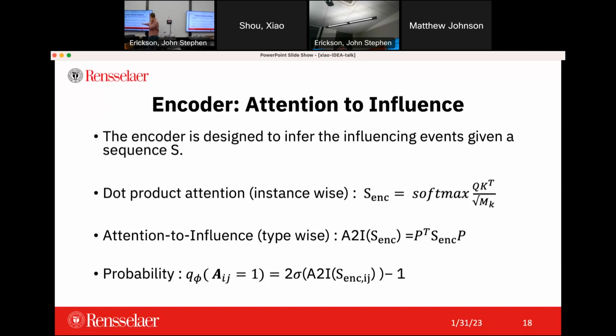And then we use this P matrix, where each row is one hard encoded event. Each row indicates what the event type was that occurred on that row. So P is number of types by L. In this way, you can convert it, summarizing from instance-wise to type-wise. And then we use the sigmoid projection to make a proper probability distribution.